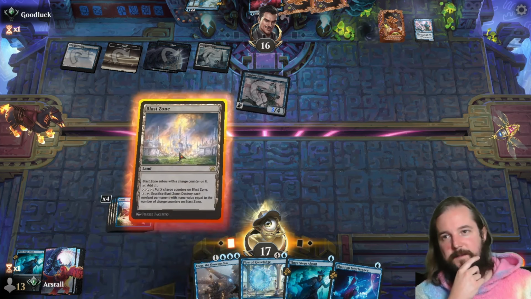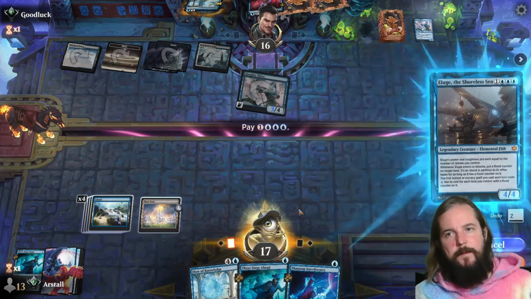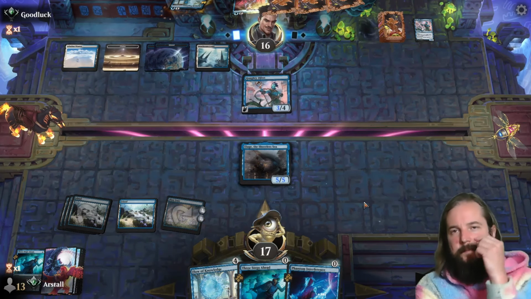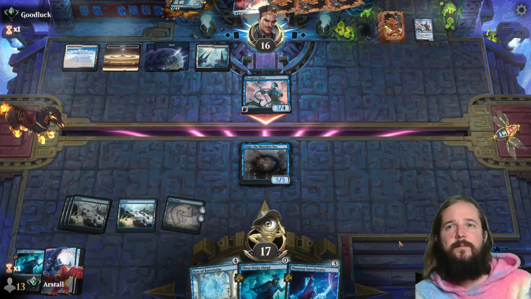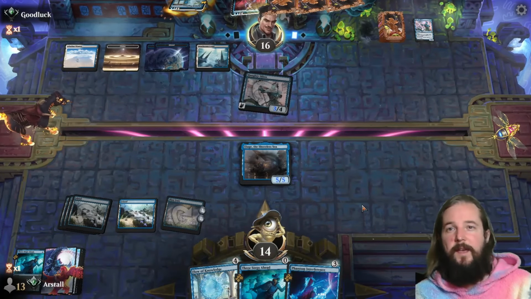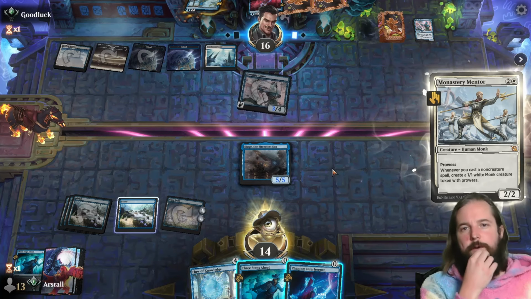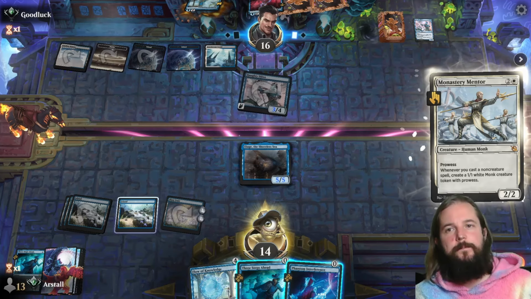Again, you can see why I think this deck is pretty mana hungry. So maybe they don't do the Dispersal. Okay, hitting us for 3 there I think was the best that that could go. Mentor. I really don't want to let the Mentor down, but we don't really have a choice.